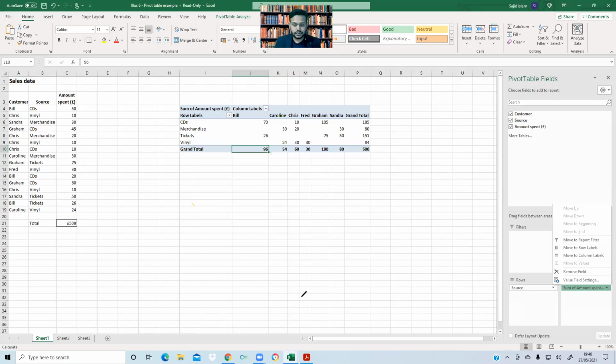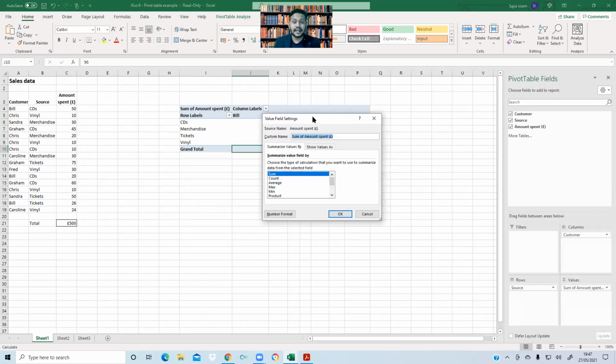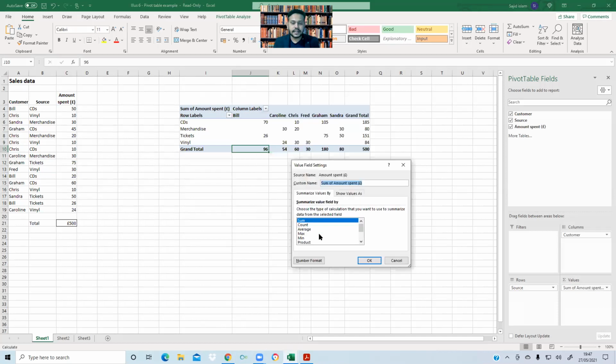I'll show you just one second. If I click here on the sum of amount spent, the last field we have is called value field setting. Value field setting will tell me exactly what I want here. You can see this is now sum, which means the total. I want the total amount for the customer.